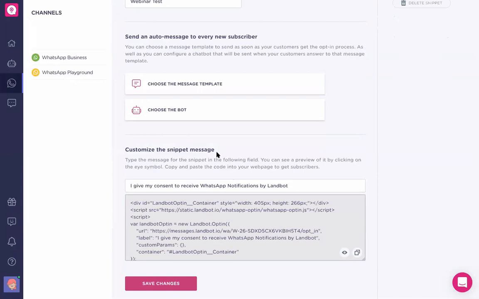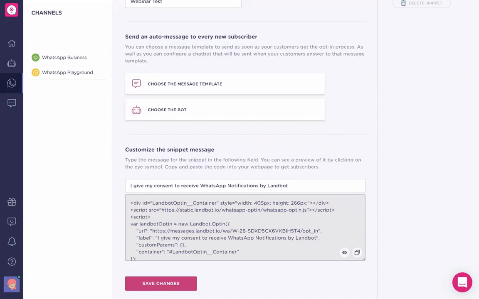But now we'll cover the second way of getting subscribers, and that's obviously using Lambot. So all we need to do is create a Lambot that asks for a minimum of the phone number. We obviously always need the phone number in order to get a subscriber. But the great part about using Lambot is that you can not only ask for the phone number, you can ask for more data. And that data is going to help you segment your user base. It's going to help you customize the messages you send. It's going to help you customize their experience when talking to the chatbots. So it's way more flexible, yet pretty easy to configure.